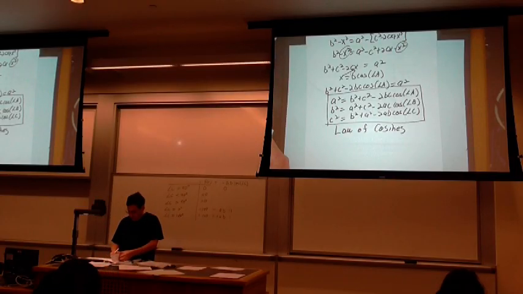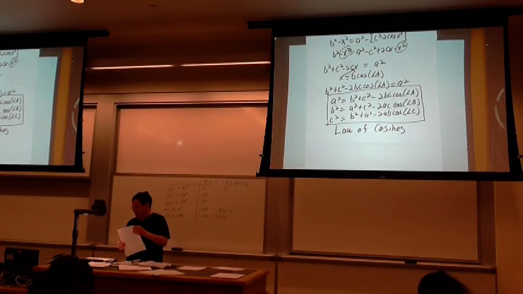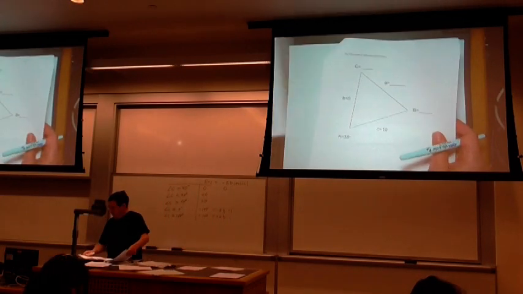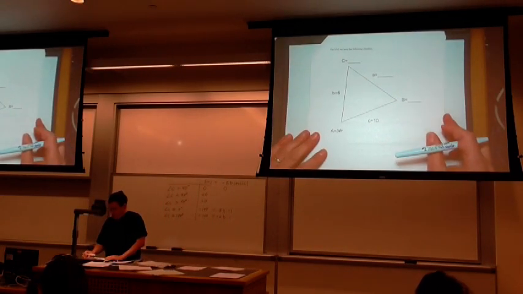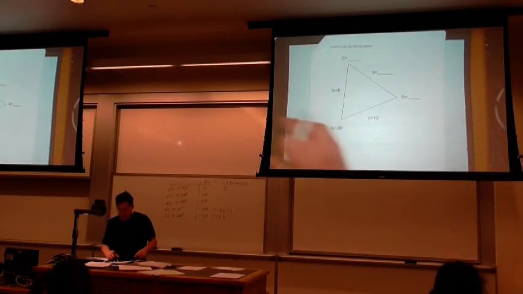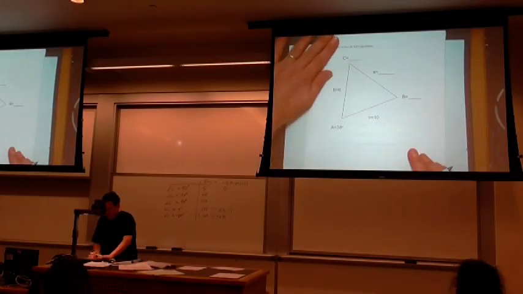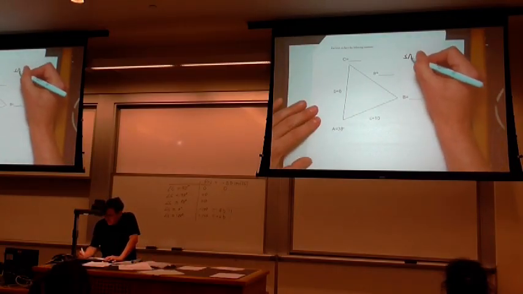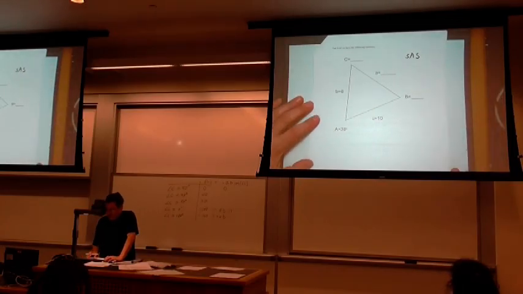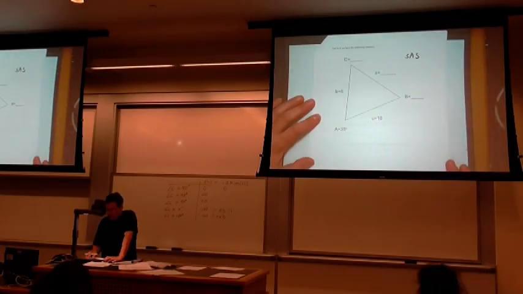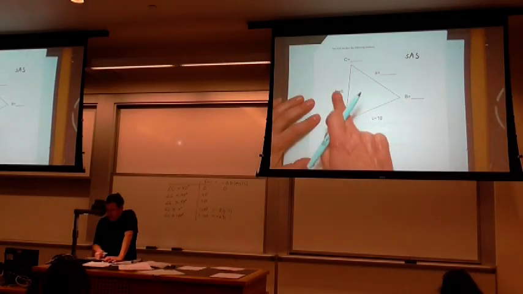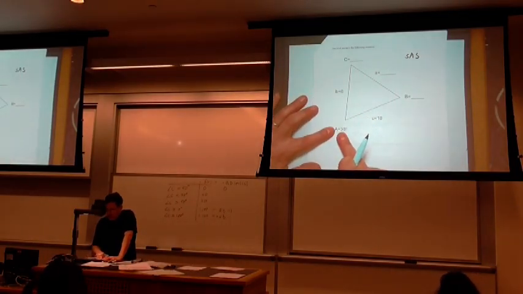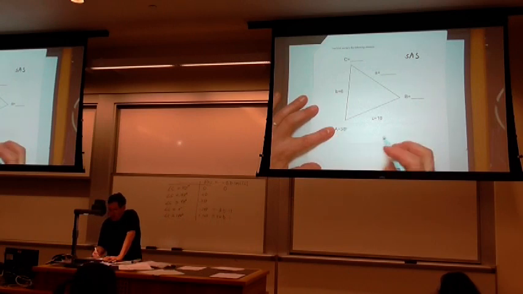It's not the only example. Okay, so here's the problem from the homework that I unfortunately seem to have assigned, which you couldn't do. This is not SSS, this is SAS. And again, here we're going to apply the law of cosines, but in a little different manner. We have b and c and the angle between them.